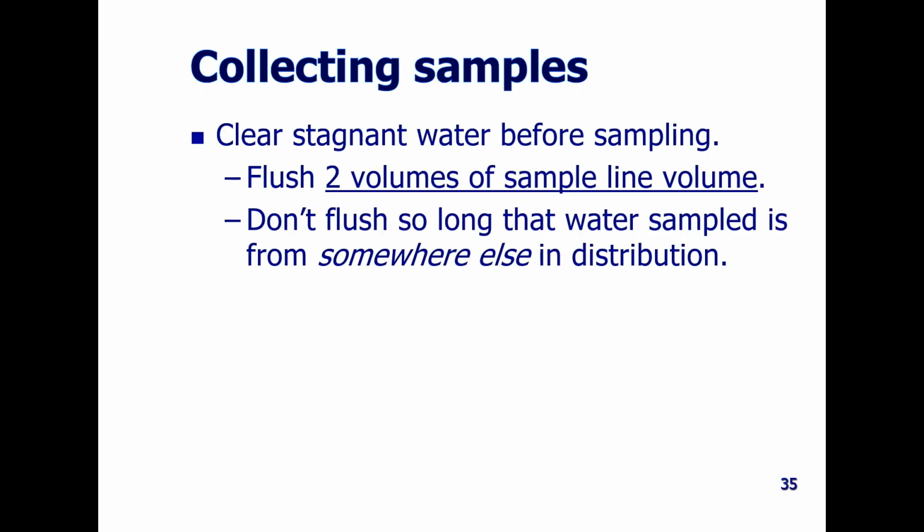When you're actually collecting the samples, you want to collect the samples at that point in the distribution system, right? Not someplace else. So you want to make sure that you're not getting it in the service line, but you also want to make sure that you're not getting it a block away. Generally the rule of thumb is about 2 times the amount of time you would think to get that service line flushed. So you're getting water that's pretty close to right there where you think you're sampling, because otherwise your data isn't as useful if you have a problem.